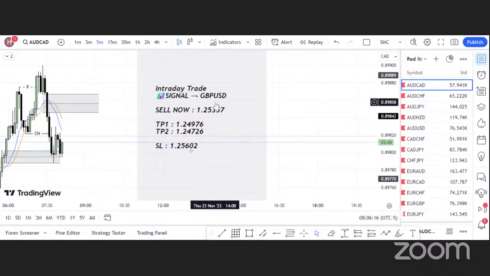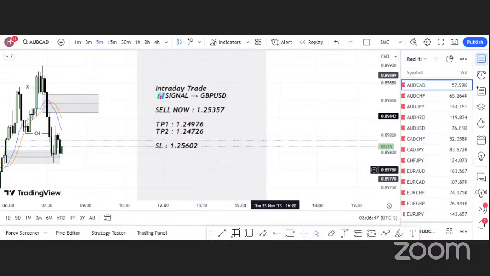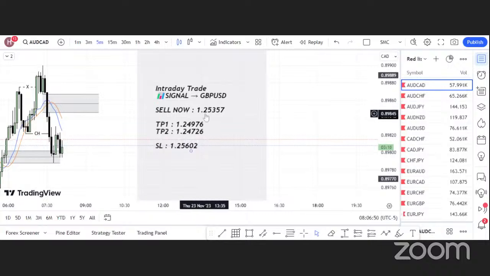So if you go to the market section, on the top right corner of the app, you see a search area. If you click on the search, it's going to open up a search bar for you. And as I said, I'll be showing you how to do that in the app. Once you click on the search, then you can enter GBP USD. Then it's going to bring out the GBP USD for you. Click on it, then down below you see buy and sell. Then the signal here is telling you to sell. Okay, so GBP USD sell now.